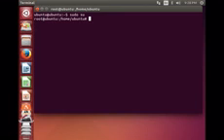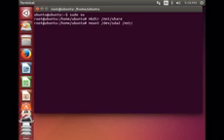Type in sudo su for super user. Alright, so what we are going to do here is copy the Linux bootloader to the C drive, which is required when we go to Windows and add the Linux option to the Windows bootloader. So to do that, type in mkdir, make a directory, /mnt/share and press enter. And now mount our C drive, which is /dev/sda2, on the mount share directory /mnt/share.